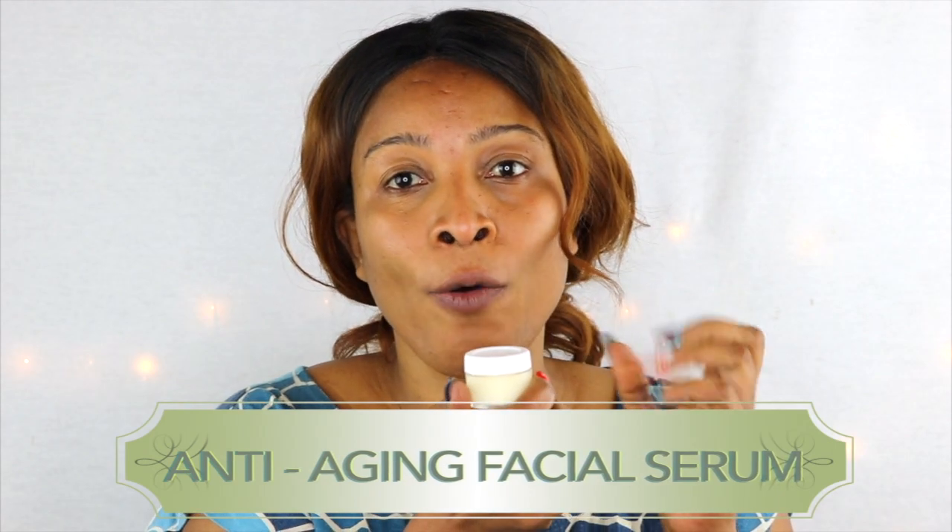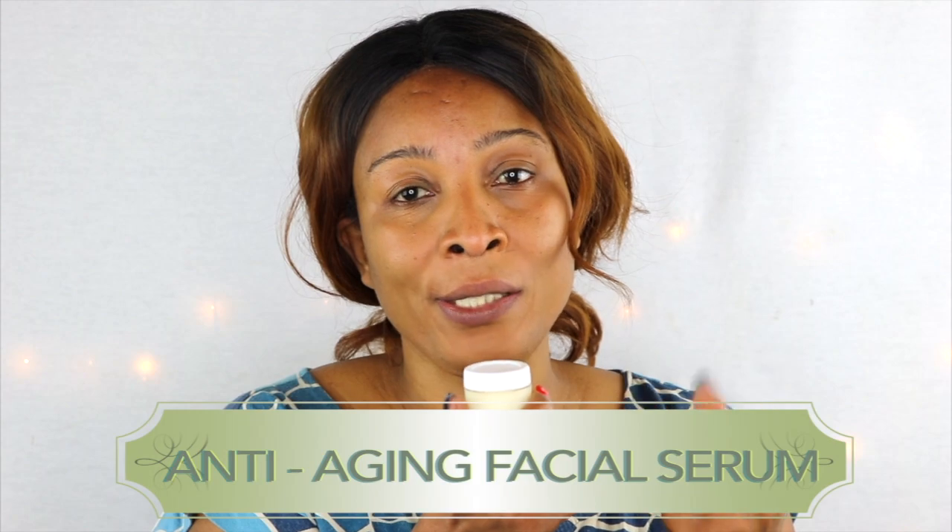To use this facial serum, start with clean skin — wash your face, exfoliate, then pat dry. If you use a facial toner, spray it on and let it dry, then apply your serum. You can store this serum on the countertop for about 14 days, or in the refrigerator for up to six weeks. You do not need a lot — a little goes a long way. Pour a small amount into your hands, rub it together, and then press it into the skin. This serum is also safe to use on your under eyes, neck, and décolleté.